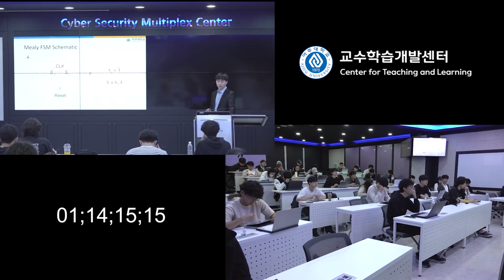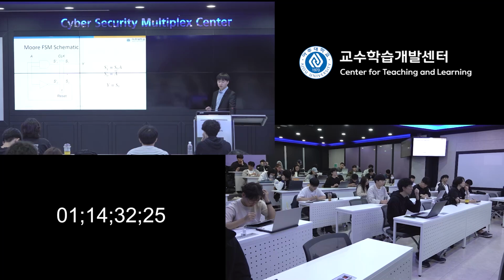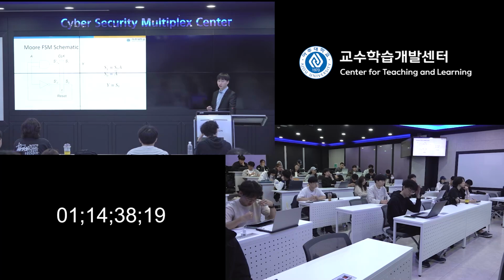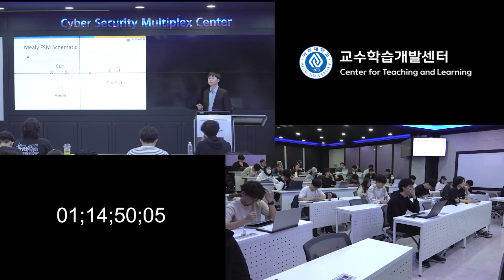If you look at here, sometimes the Mealy FSM is a bit simpler. I mean, from the schematic point of view, from the digital circuit point of view, it's simpler. But the Moore FSM is a bit more complicated. The complicated part is the state register. You need to use a 2-bit state register, right? But here it only uses 1 bit, which means 1 flip-flop is enough. Okay? Do you have any questions about this Mealy FSM?